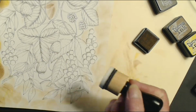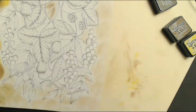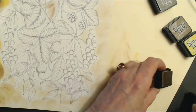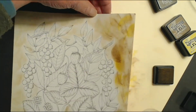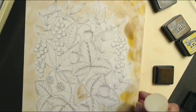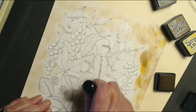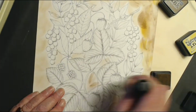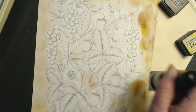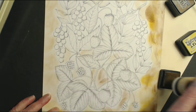Okay, now for the next color. I am loving this. This looks really good from this end, guys. Yeah, I'm liking it. Okay, now, oh, no, I was going to do a little of this, as I'm getting more comfortable with these.